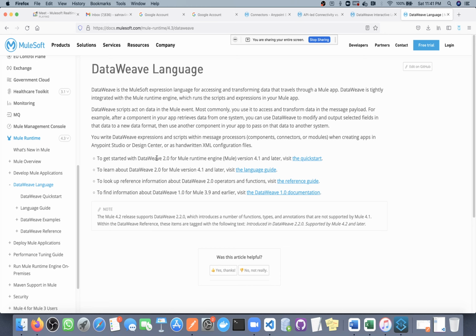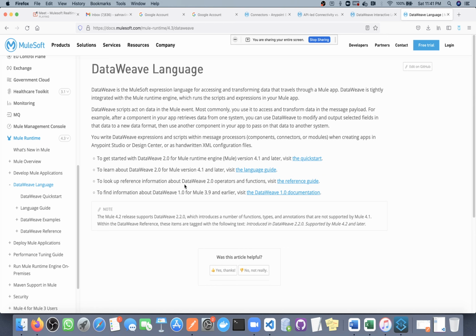Will these loggings be done in our local system or in CloudHub? Everywhere we need. If we do not do it in CloudHub, how will you support your production, how will you support your SIT, UAT? Yes, sir.